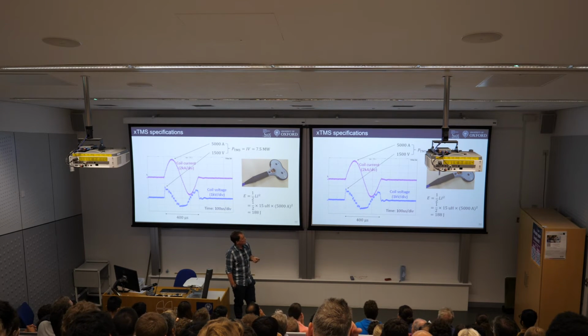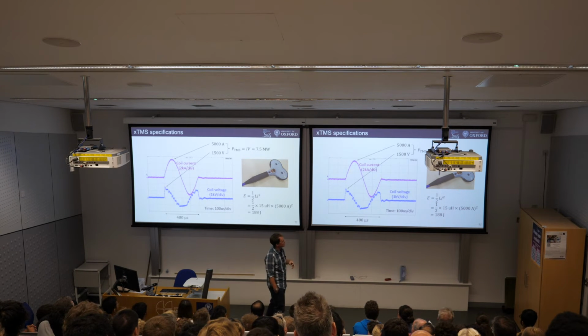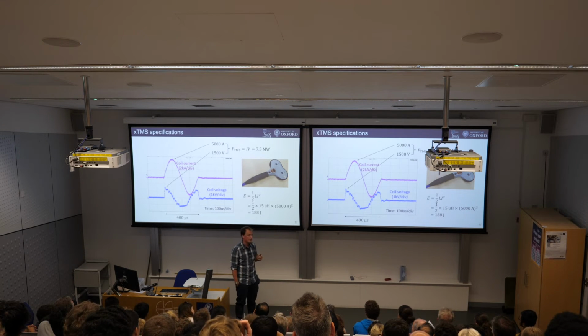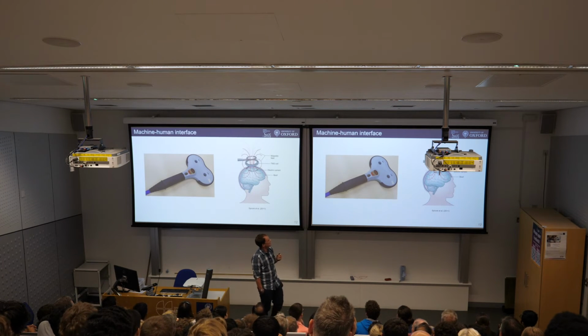We can do interesting calculations and say, well, if you take my lectures, we will show that the energy stored in an inductance is half Li squared. If we take the inductance of this coil, it's about 15 microhenries. Take the peak current, 5,000 amps. The peak energy that is stored in the magnetic field is about getting on for 200 joules, okay, which is a significant amount of energy delivered over a short period of time. Here's a better picture, right?